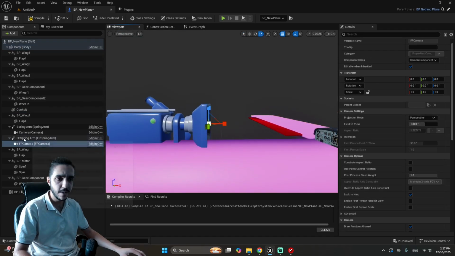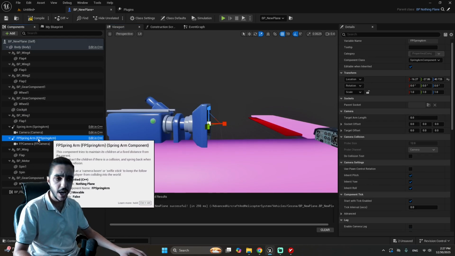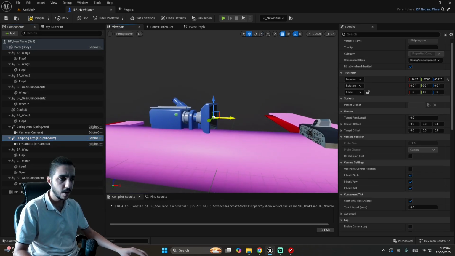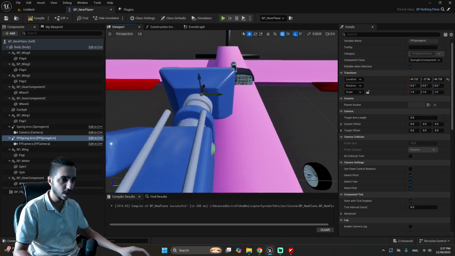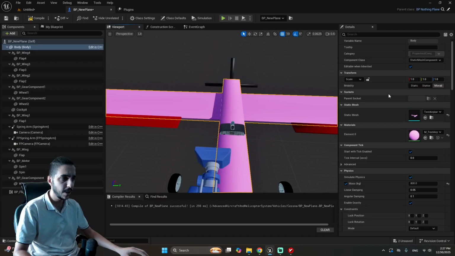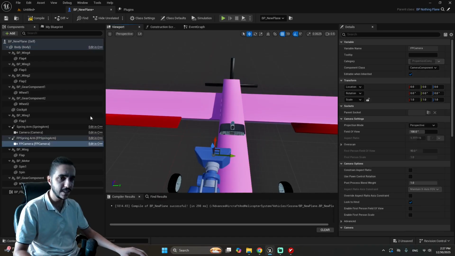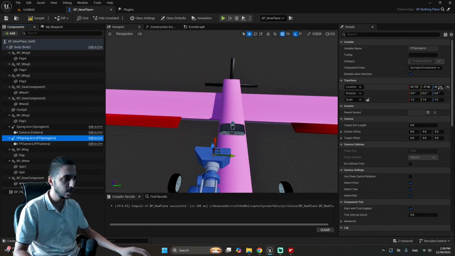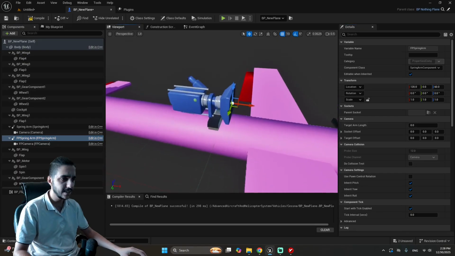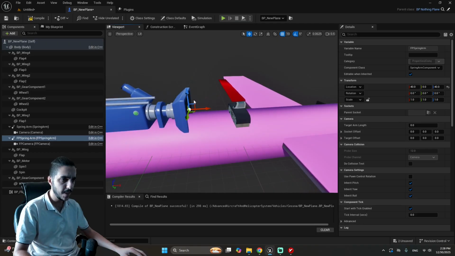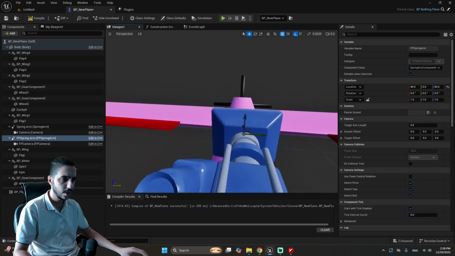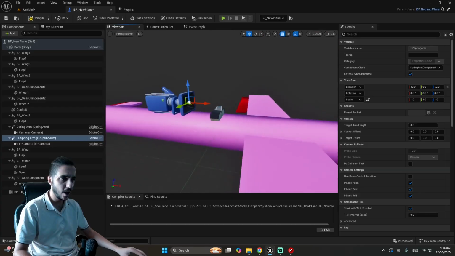Okay, and for this camera, this FPS spring arm, I'm gonna bring it forward a little bit so it looks exactly through the cockpit. By the way, I'm gonna make sure everything is at 0, 0. So this one should be at 0, 0. I'm gonna place it right here, maybe there. So we're gonna see how it works.